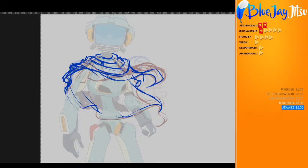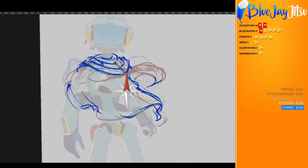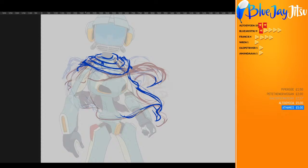Might just make it drape properly, with none of this at the front. It really is just draping under, like over it, like that. That might be a bit too capey. What do you think? Oopsie, I didn't mean to turn the canvas there. I looked down at my dog and then the canvas moved. Hey, Finn.